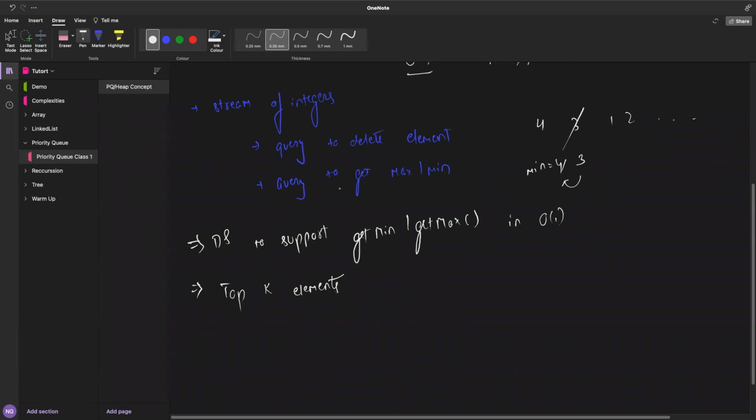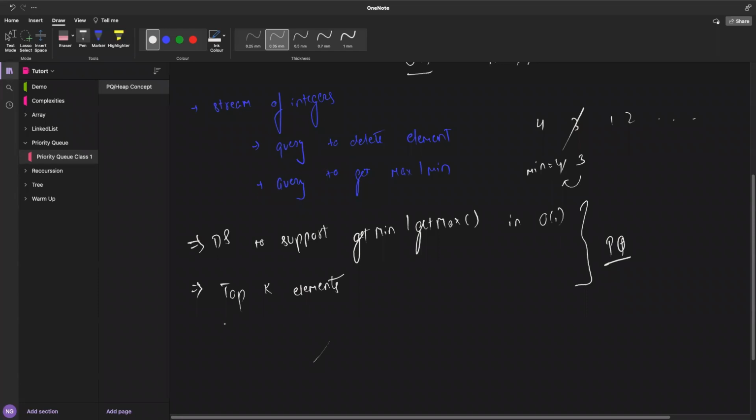For example, you have to maintain the top 10 players whose score is highest, or the top 10 players who have the minimum score, or the top 10 stocks which traded at high volume, or the top 10 stocks whose stock price is high. That can also be solved with the help of the priority queue. So both the scenarios can be solved with the help of priority queue.